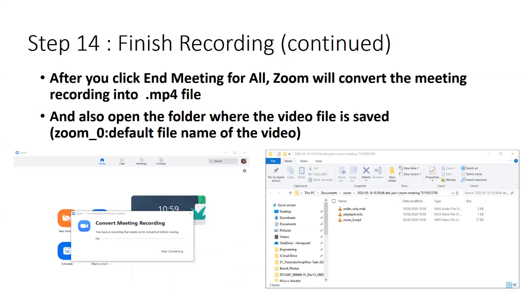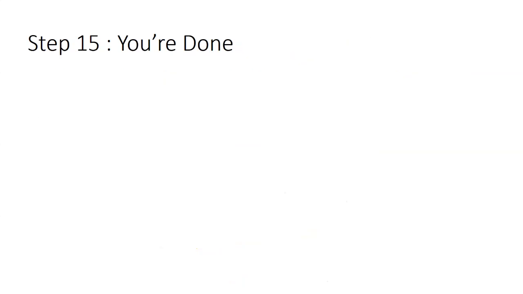By default, Zoom names it Zoom_0. You can change it afterward, but that's the default name. And you are done with that. You are done with your recording. Now, what we'll do is go through a small deck of slides to show that all the videos can be played, all the animations can be played, as we talked about earlier.